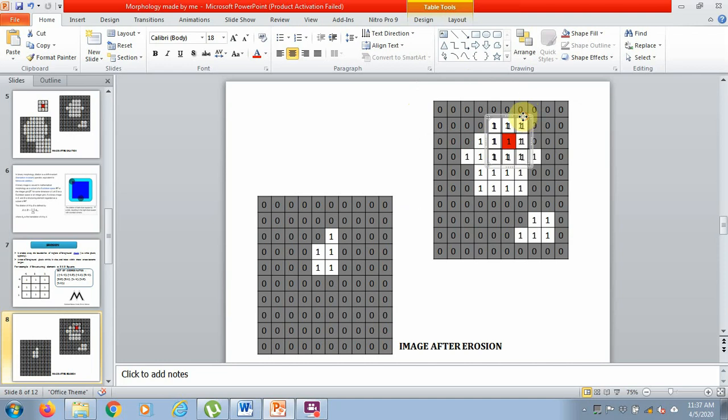If I place it over here, no, only 1 2 3 4 coefficients are matching with the input image. But in order to match all the coefficients of a structuring element with the input image, I need to put it in this manner.